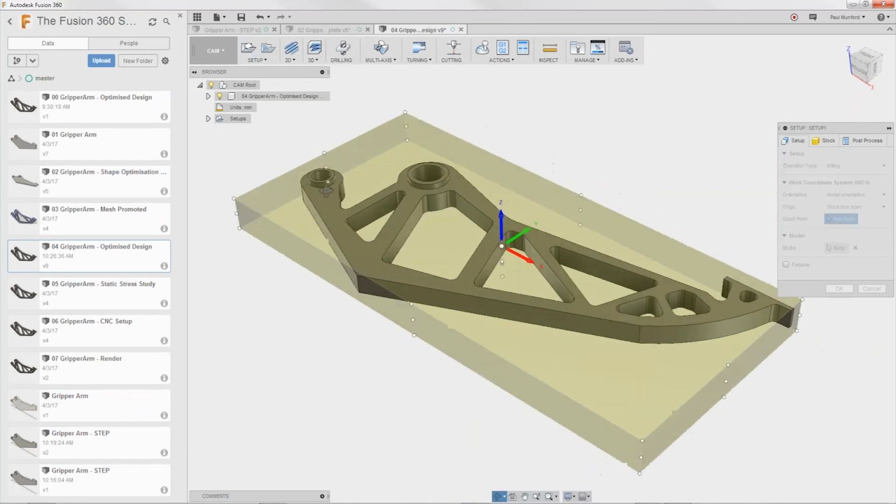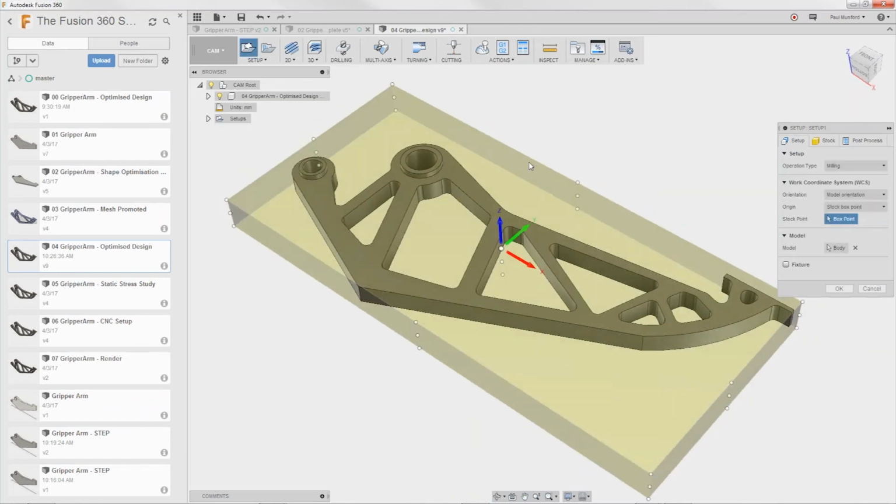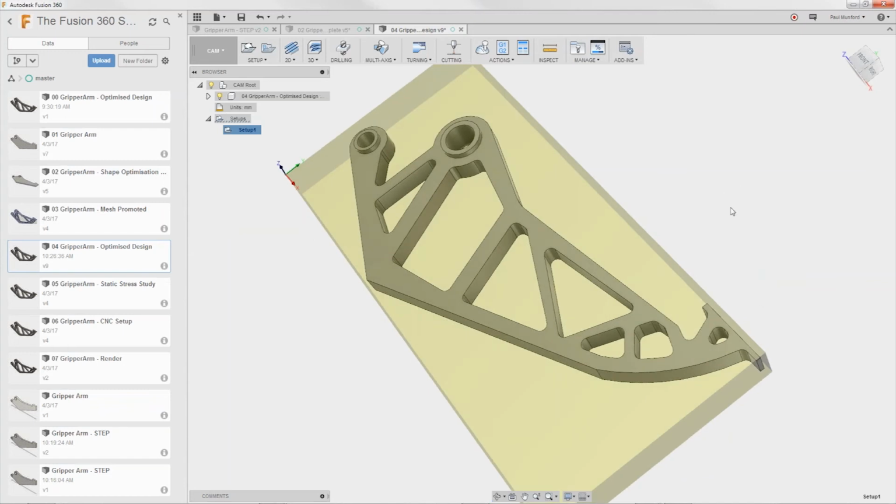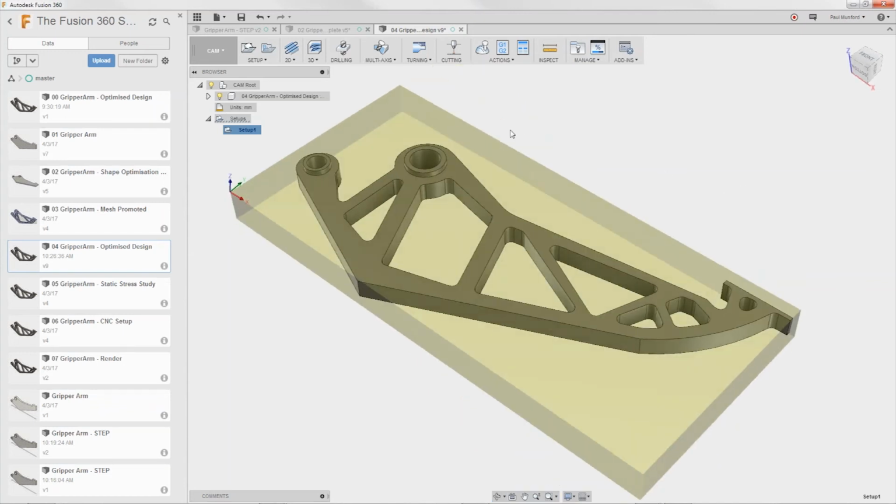Okay, so we've taken apart, we have lightweighted it. We've then done a test to make sure it still falls within our criteria, and we're very happy with that. Finally, we actually want to machine a version of this part out so we can get a prototype made, or so we can begin making production versions. So I'm going to switch now from the simulation environment to the CAM environment, and in the CAM environment we're going to set this up to do some machining.